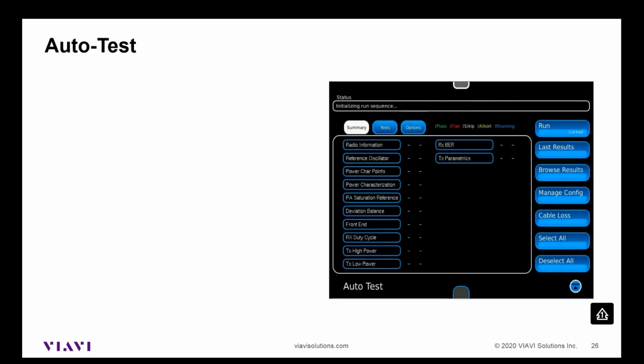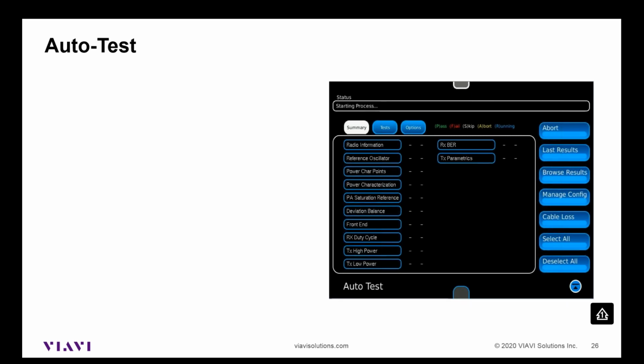So let's talk a little bit about auto test. We talked about how to make the most of our measurements. Use the proper meters. I mentioned the pass-fail criteria that we can set in there, and using those meters to make measurements properly, make measurements accurately. Auto test kind of takes that one step further and automates the process.